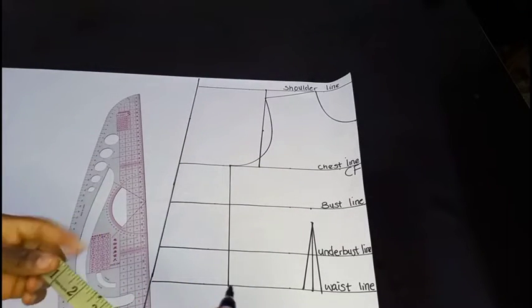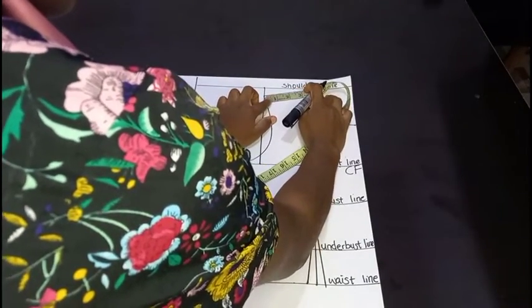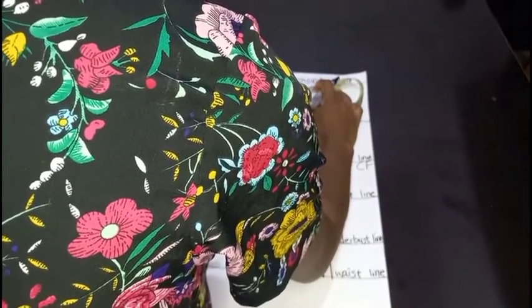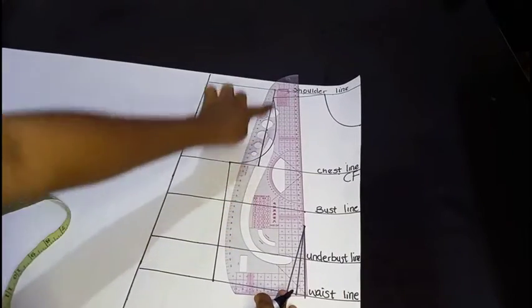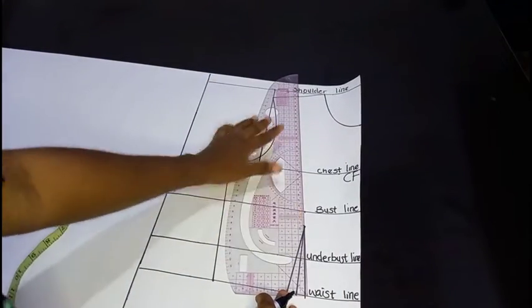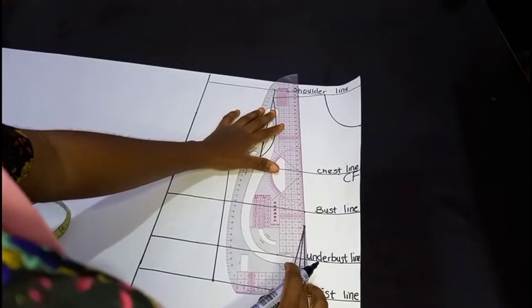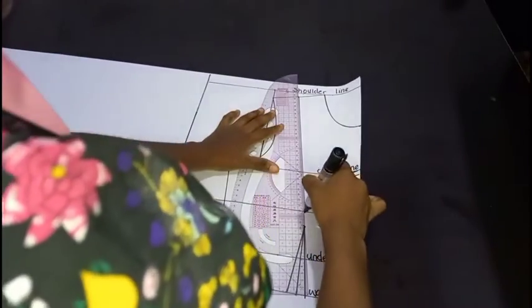The next thing I want to do now is to create a shoulder dart. Now what you're going to do is to go to the shoulder slope and determine the length of that shoulder slope. So mine is 4 inches and I'm going to divide that 4 inches into 2. That gives me 2 inches. So from that 2 inches, I'm just going to come straight down to the bust line to be able to create my shoulder dart, as you can see. So I'm just trying to straighten my ruler, and yes. Okay, this is my shoulder dart.